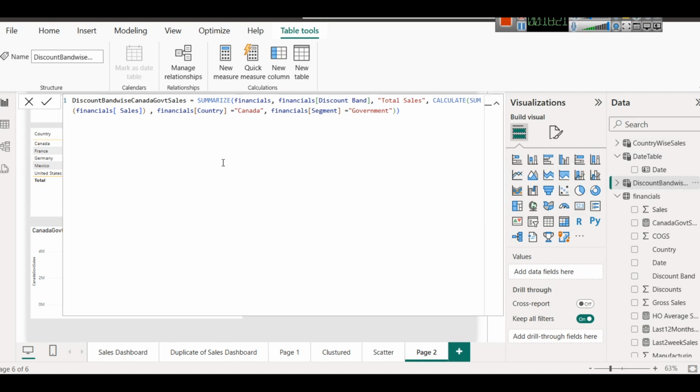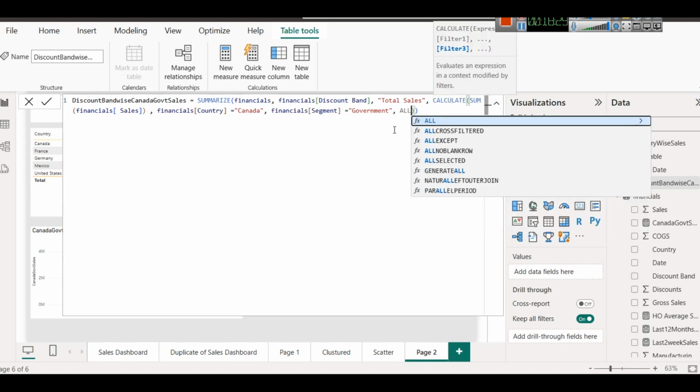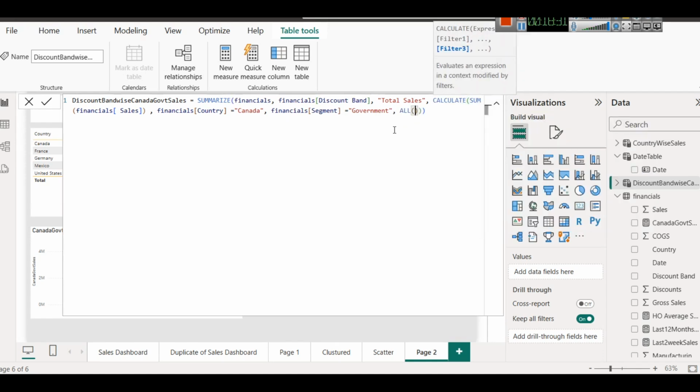And now you know that if you have to accept or consider something, that is also what we accepted, like ALL, right? So you understand that, and you can apply ALL here as well.